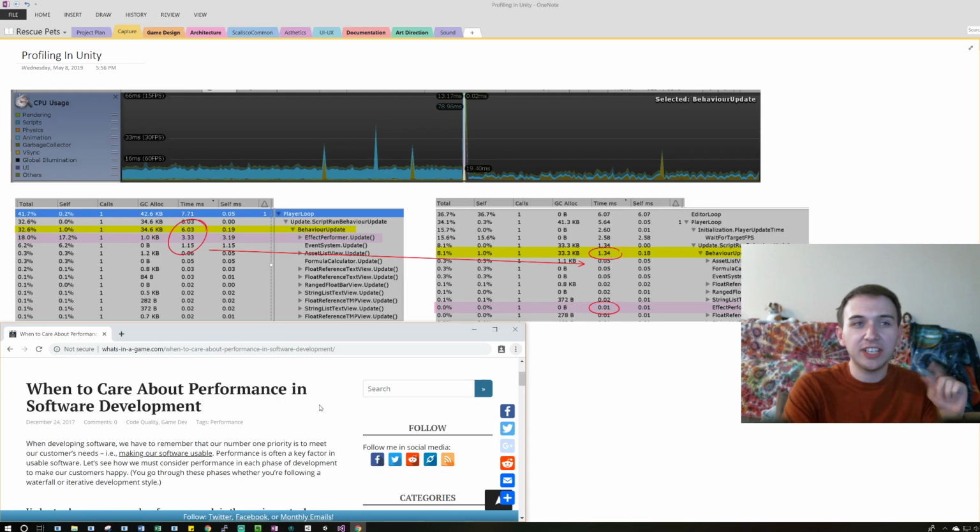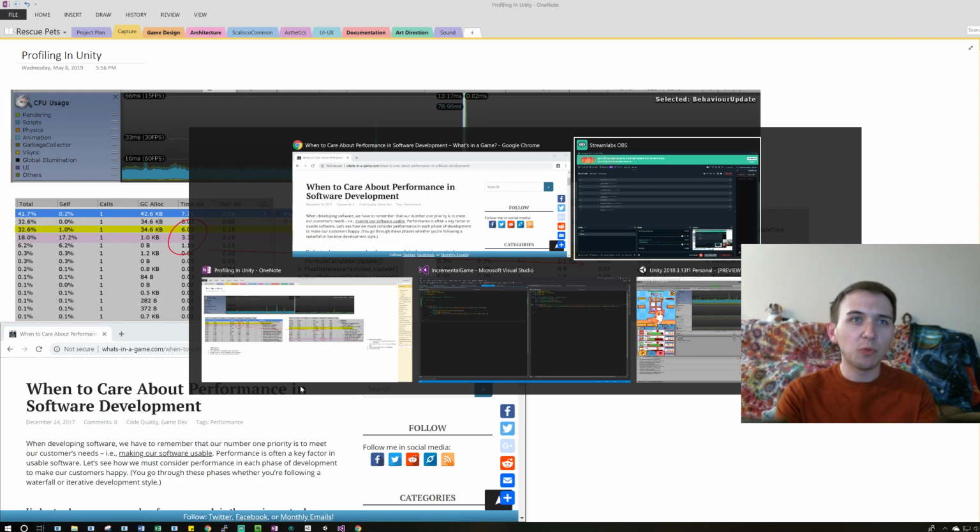And I think it's worth noting that I intentionally saved performance analysis until late in development because it's a great practice to do. When you worry about over-optimizing too soon, you end up just wasting a lot of time, making the code more complicated than it needs to be, and it just ends up being a big mess. We'll talk more about that at the end. Let's just get straight to the meat of it.